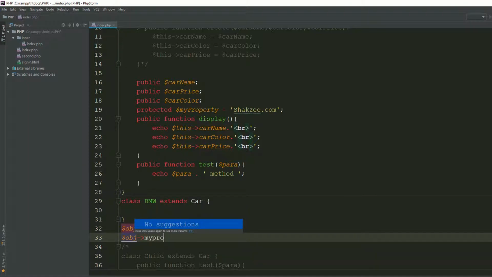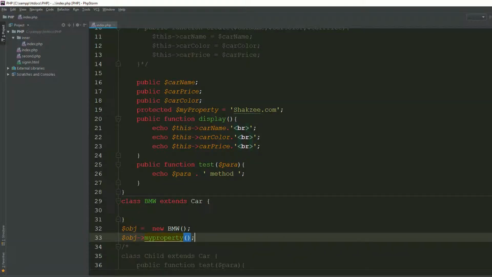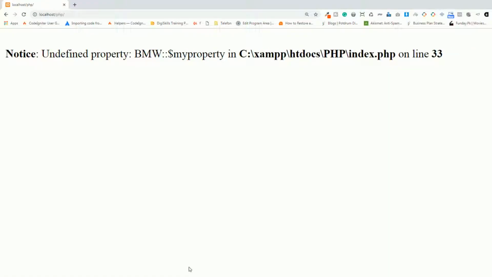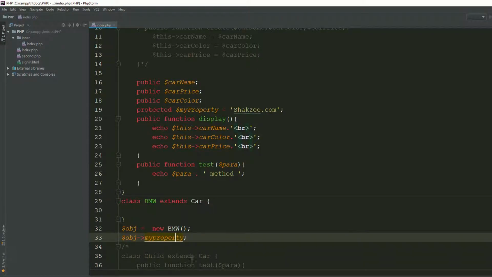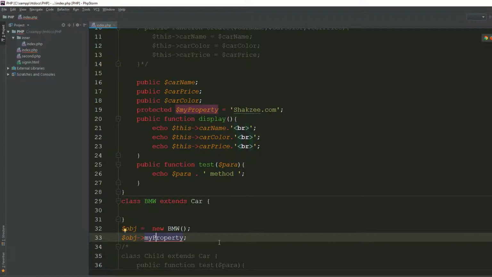It says call to undefined, because it's not a method, it's a property. Since the first letter is capital, it says cannot access protected property. You cannot access it.